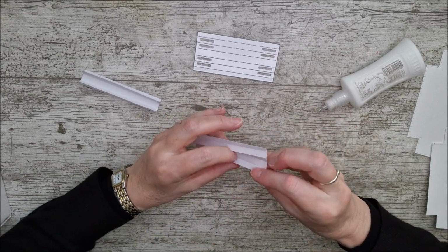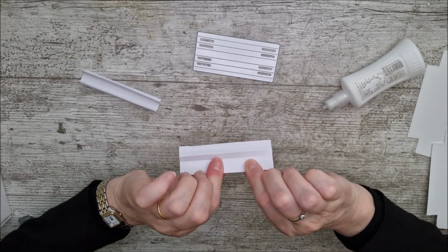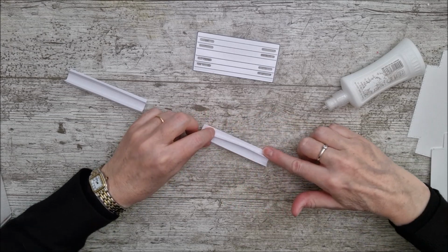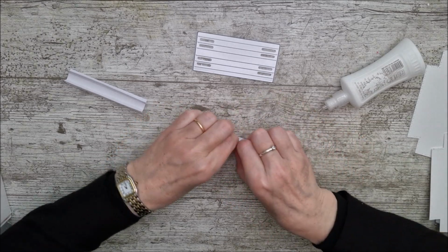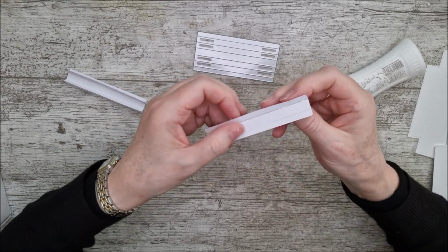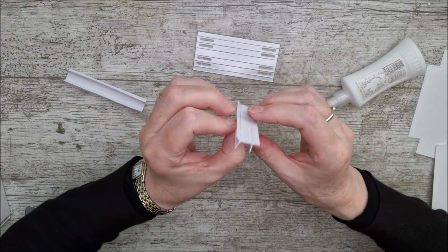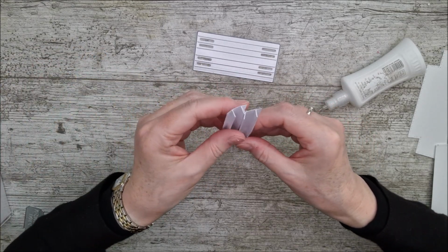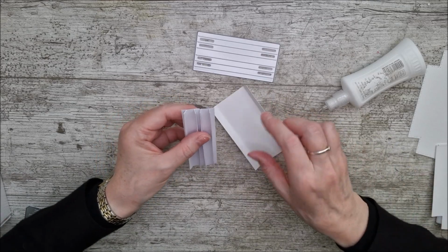So we've got this one, and then this one. So now you've got a channel down the center, a little piece at each side, and 2 pieces here where you can add a page in your memory book, and it should look flat at the back like that. And there's the profile of it. And I've got 2 of them to fit inside this little piece that I've made here.